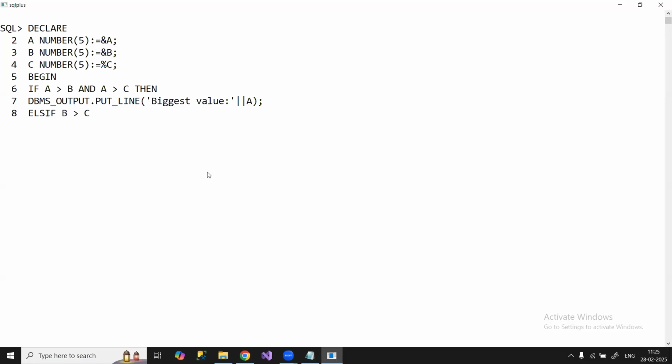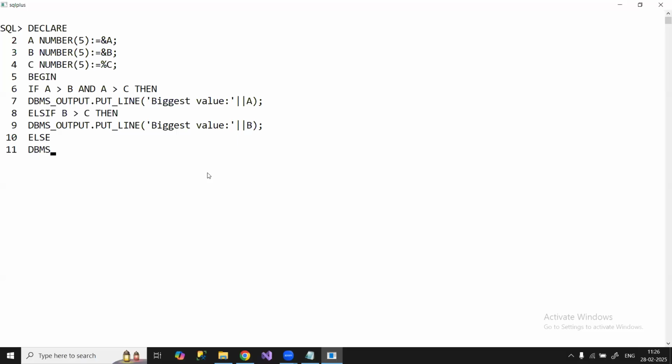Else if b > c, then dbms_output.put_line 'biggest value', b is given here. So here I am using two pipe symbols, concatenation operators. Then here I'll say else, not else if, else.